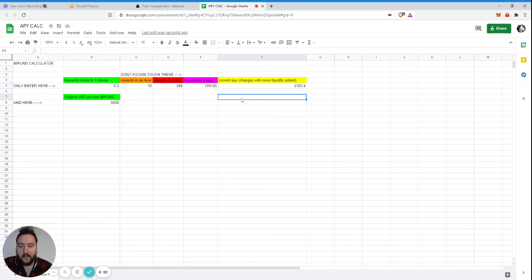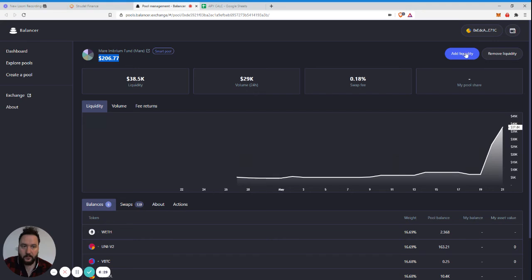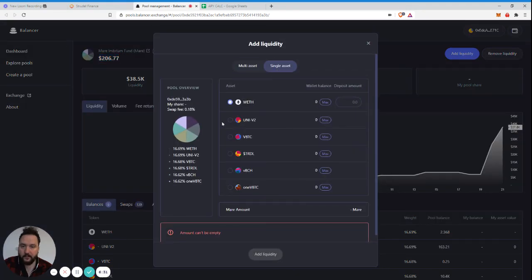Cool. That is the full introduction on how to join the Balancer pool. We can go over other things. Again, this Uni V2 that you see when you click add liquidity is for the TWA ETH pool. So just be sure not to add any of your other Uni V2 tokens in there. We will go over how to do that in an additional video if you guys need it.